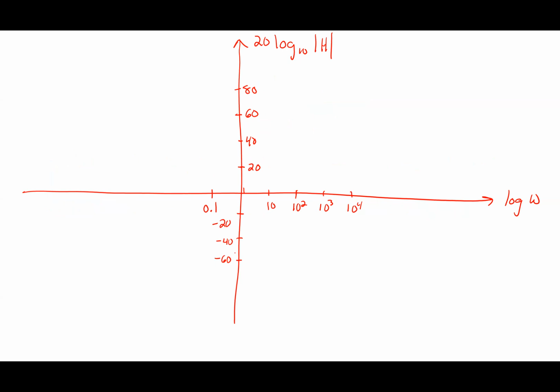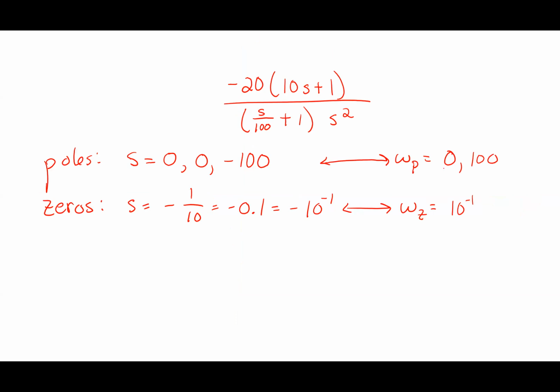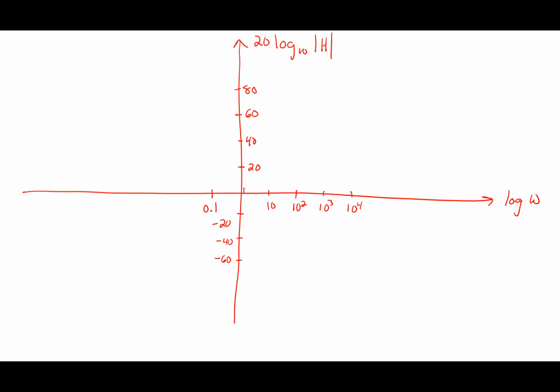All right. So how do I deal with those poles at the origin? There's 2 poles at 0. So I would say that they look like this, as I do those 2 decades right there. So 0.1 to 10 is 2 decades. 0.1 to 1 is 1 decade. 1 to 10 is another decade. Each decade, I am dropping from those guys 40 dB per decade. So that would be that, right? This is the 2 poles at omega equal to 0. Okay.